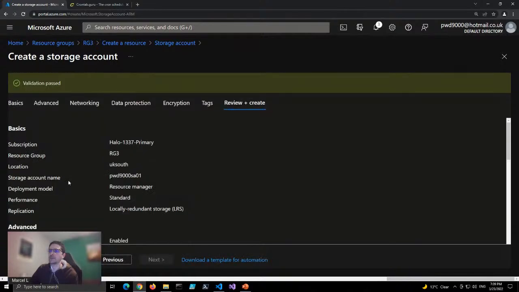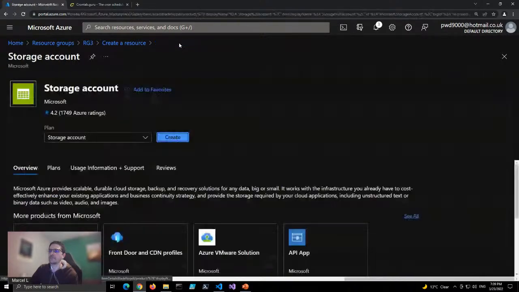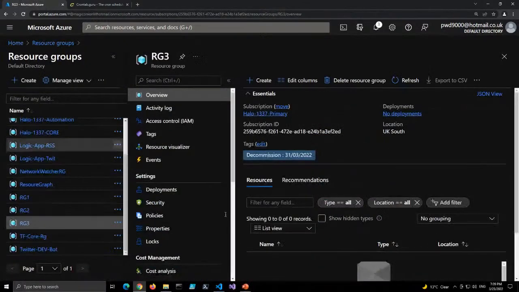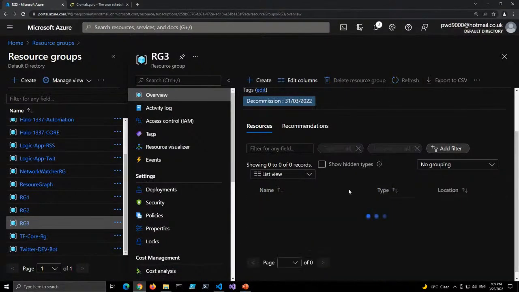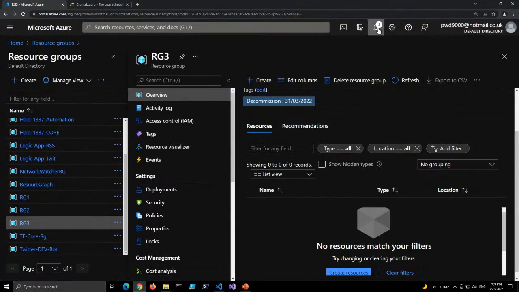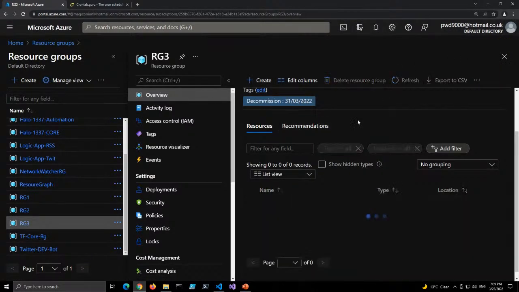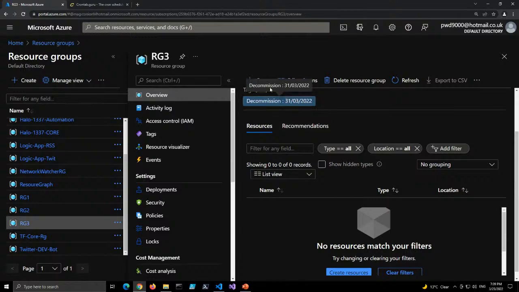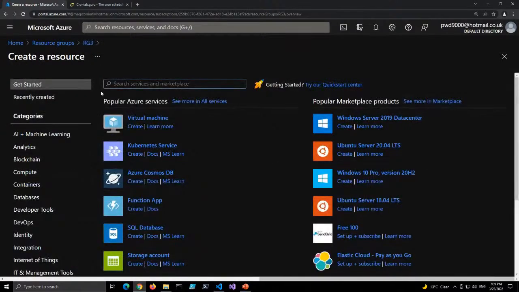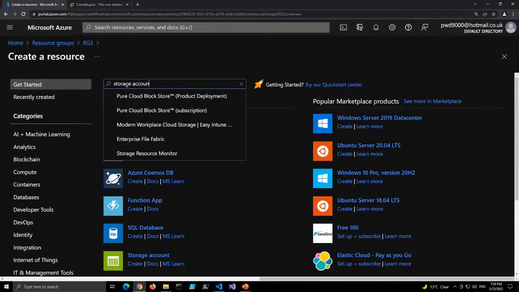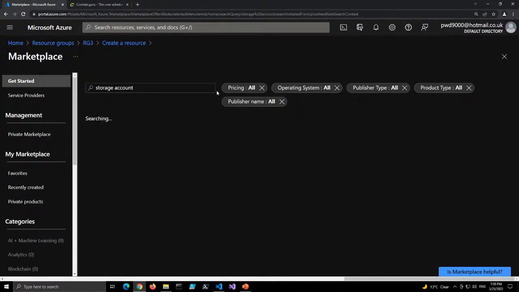It's going to create that. And we can see, I don't know if I've created that actually. No, that didn't create. Let me just do that again. Create the storage account.